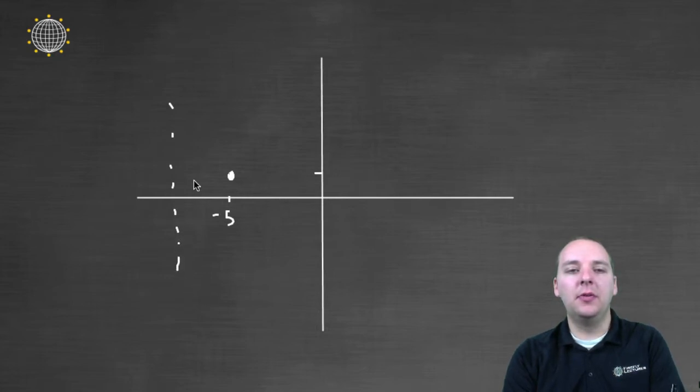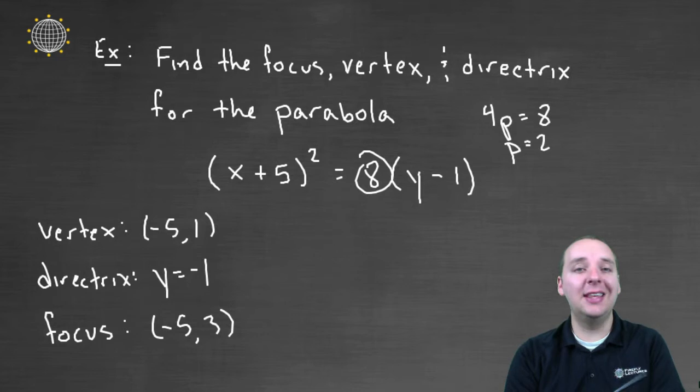And then, you know, the focus was, let's say, right here. Then the parabola would have to open left or right. So I know that's not the case. So now the only question is, is the directrix above this point or below the vertex? And for that, let's just, again, just think generally. Just use our intuition about this parabola.